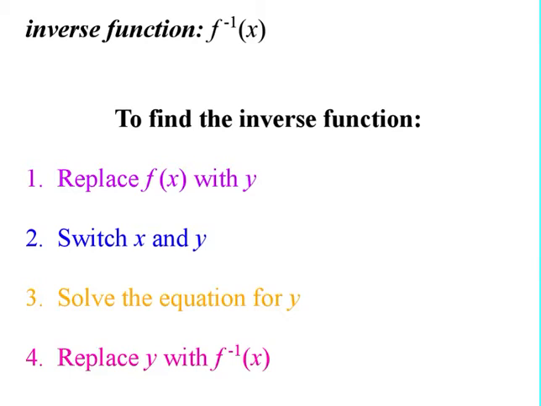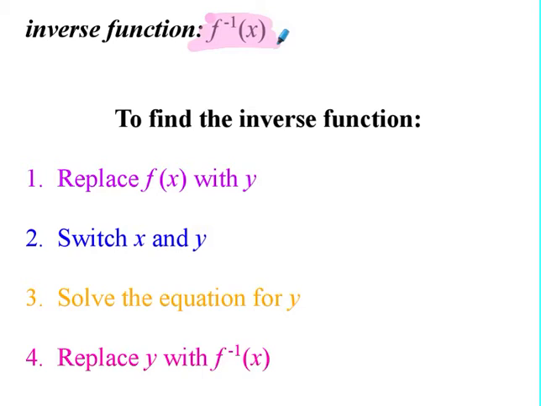Alrighty, so the last thing we're going to do is take a function itself and write its inverse algebraically. And this is not tough if you follow the steps. How we designate an inverse function is we use that little -1 symbol. So f to the -1 of x. That's kind of important that you get this down. This is what symbolizes an inverse.